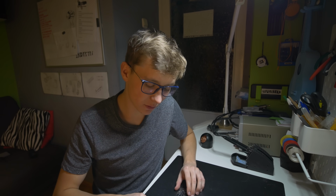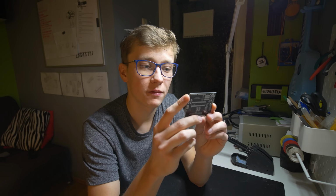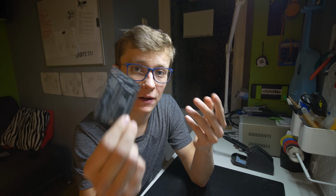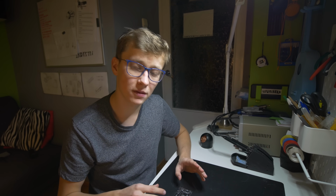As always, it is a really good idea to start soldering with the smallest components, in this case this small 5V voltage regulator. It's not really that small, but it's still an SMD component, and for some beginners it may be a little bit hard to do, but you wouldn't be able to use the DC connector that way to power the Arduino with voltage over 5V, so you can only power it with 5V without this voltage regulator. So I will start with this voltage regulator, then I will move on to probably capacitors, LEDs, resistors, and at the end I will solder headers.